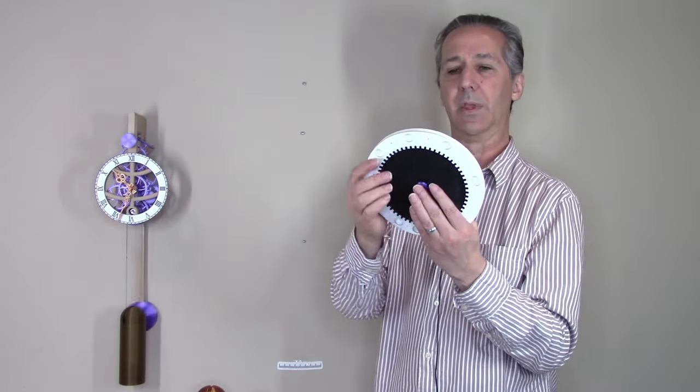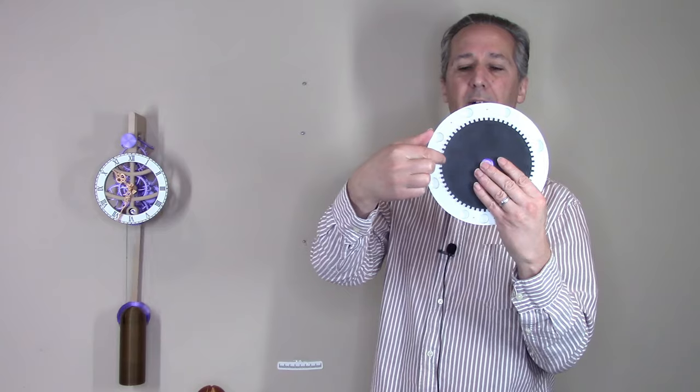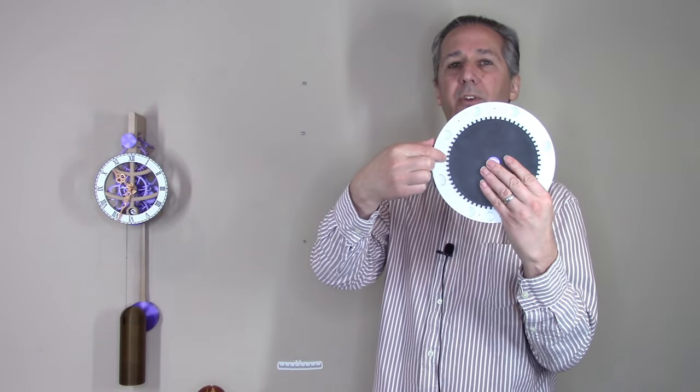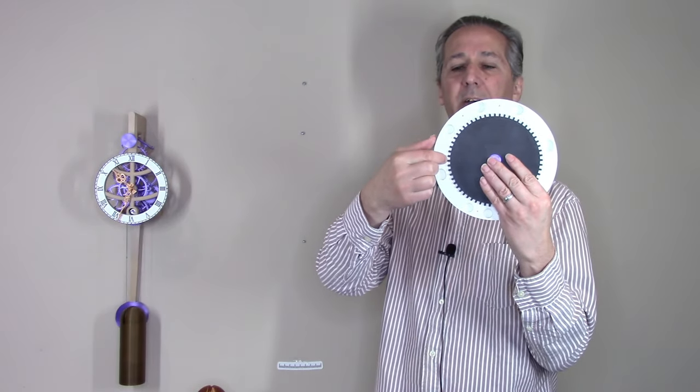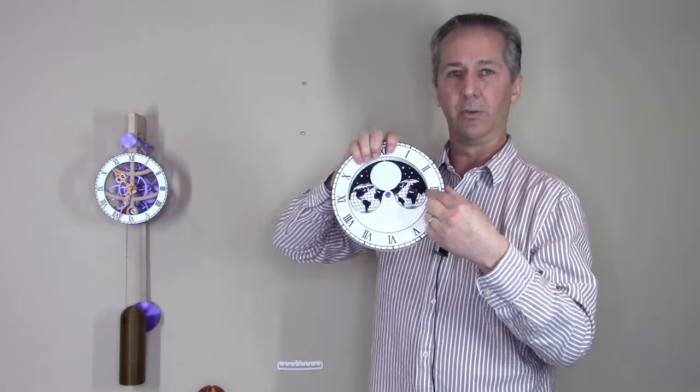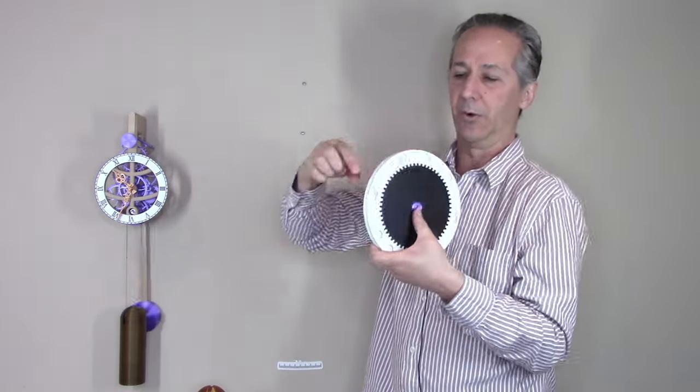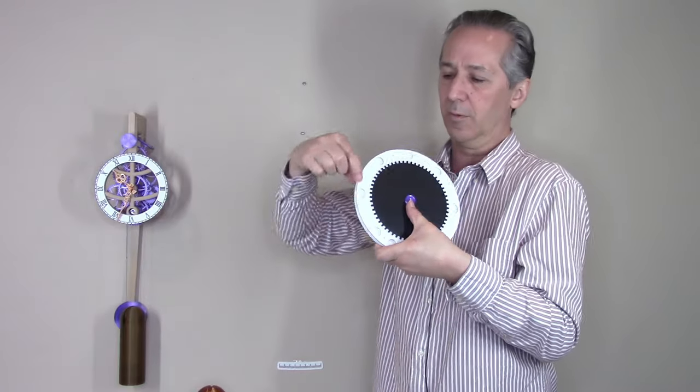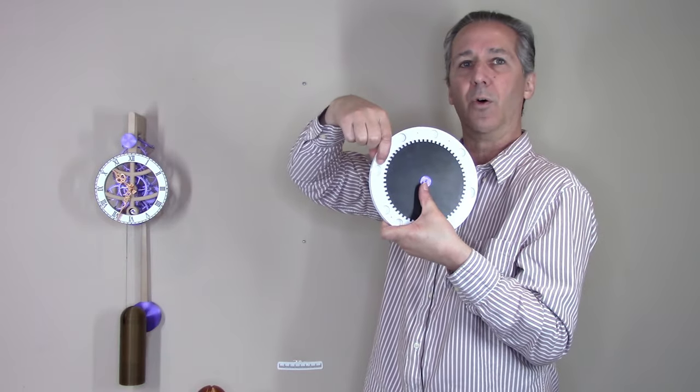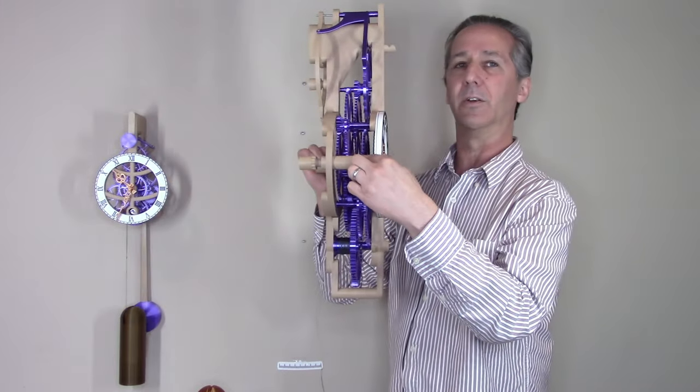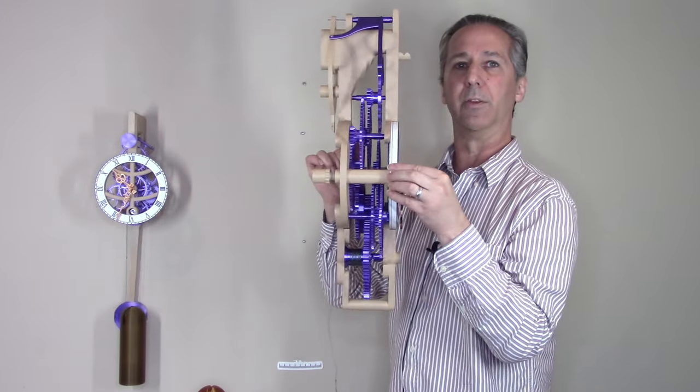Behind the dial, the moon phase dial, the gear teeth do stick into the main dial a little bit. So the dial had to be made a little bit wider in order to make room for these holes for the standoffs right here to support the front dial to support it off of this pillar that runs off of the back frame.